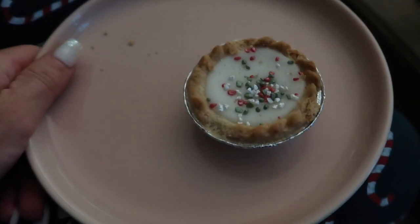I'm having another one of these Bakewells, and Tim is having some of the Kinder Bueno brownie that I got sent. I don't know if you can tell how dark it is, but it is pretty dark outside. Good morning, everyone. Excuse that the lamp is just on the sofa. I need to find its forever home. It's so beautiful that it needs somewhere equally as beautiful.